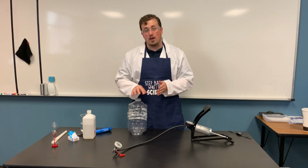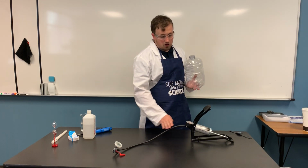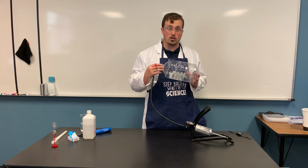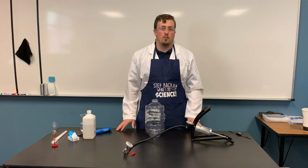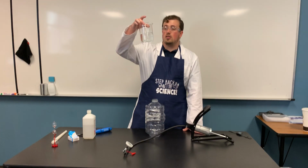Okay, so to start out, what I have here is a bottle. Now, this bottle, I also have a bike pump, and the lid is attached to the bike pump so that I can increase the pressure inside the bottle. That will be very, very important for us. Now, typically when clouds form, what do they form with? Water, right? So we need to start off with just a little bit of water.